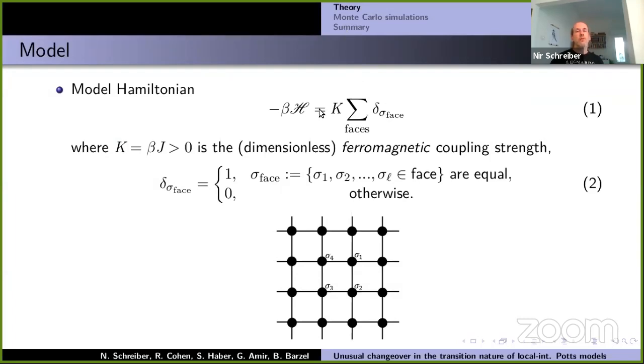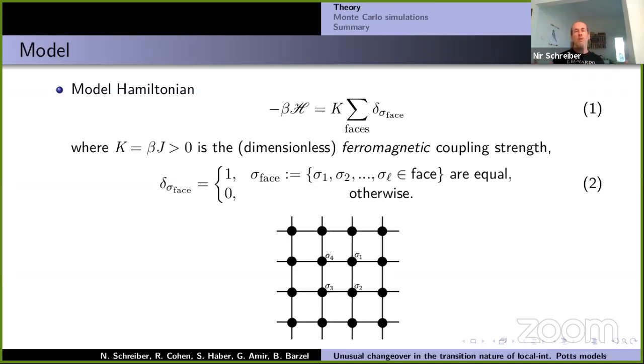But what I would like to try to convince you of today is that even if you consider a local interaction model, the notion of universality is still controversial. In fact, some say that it may not exist. There is another model, for instance, the model studied by Tamura et al. from 2008, I believe, where they considered the standard model but did not keep the number of Potts states fixed. They let it vary. They showed that if the number of states is large enough, then you will have a first order transition at any Q.